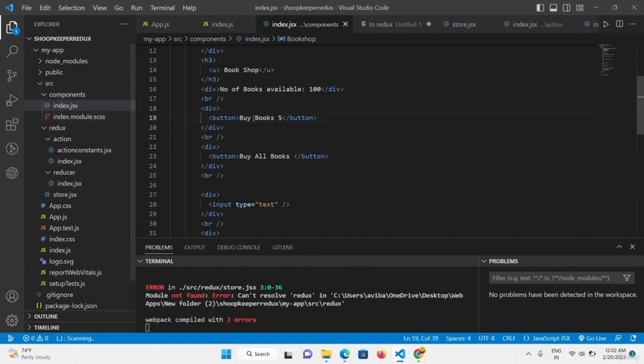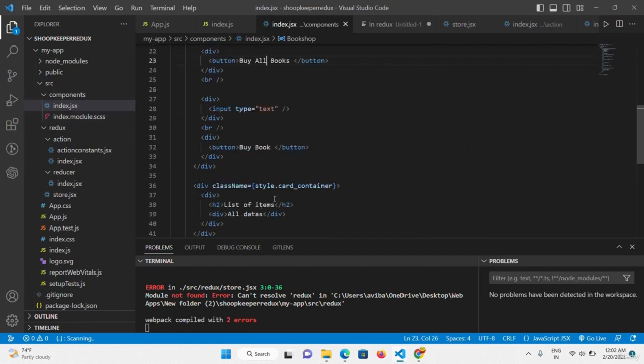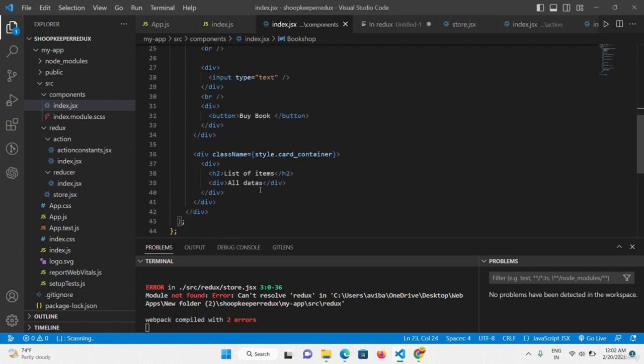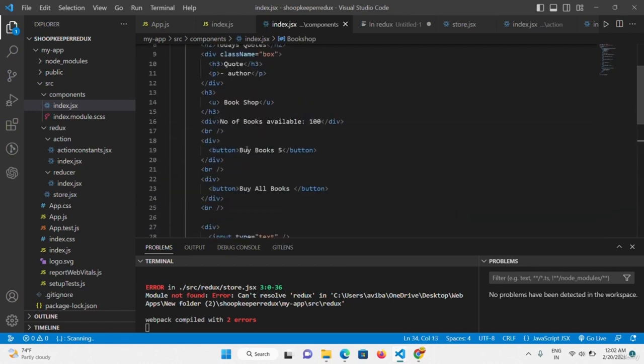We shall create an action for this one, and this one. Okay. One, two, three actions. Okay na? Three actions are needed. Buy 5 books is the first action. Name it as buy books as first action.